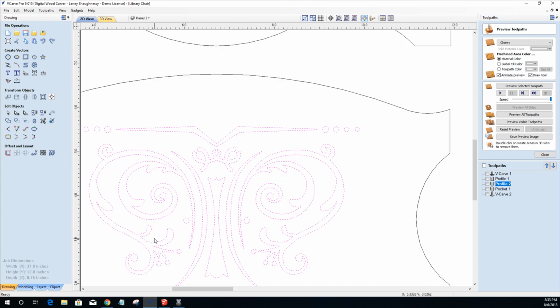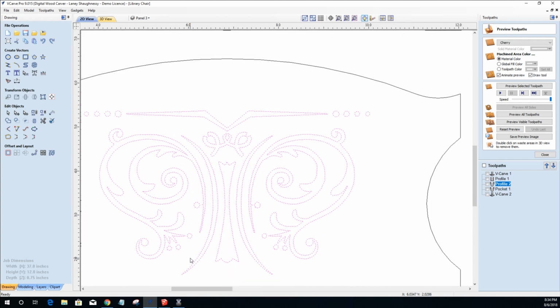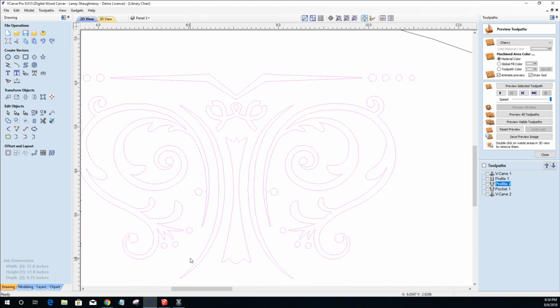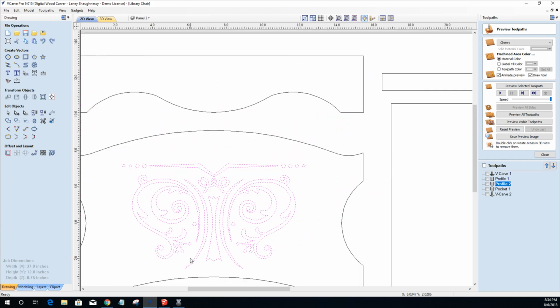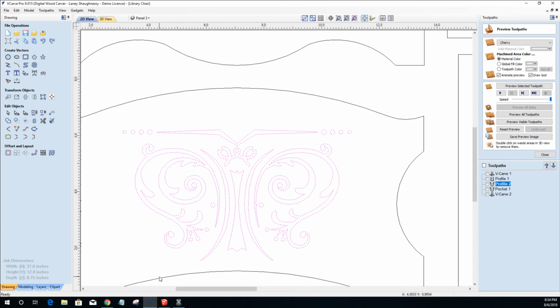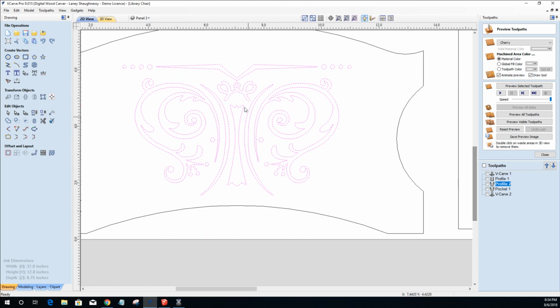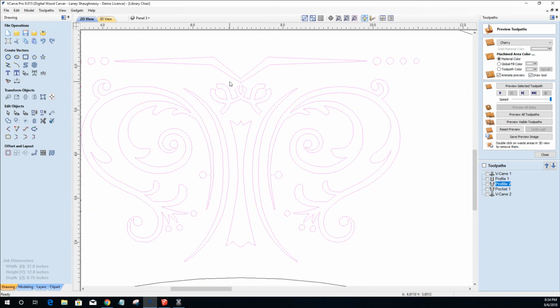Undo that. Let's undo that. Let's get back where we were here. So Vern is suggesting a single line. That's going to mean I have to draw a line all the way through this and V-carve. Oh, I don't want to have to do that. Hold on a second, guys and girls. This is one of those things where you run into these challenges and you've got to figure out what's going to be the best course of action.